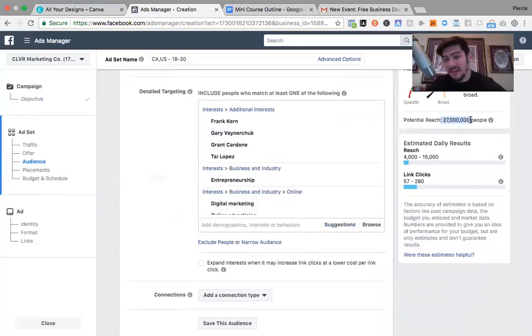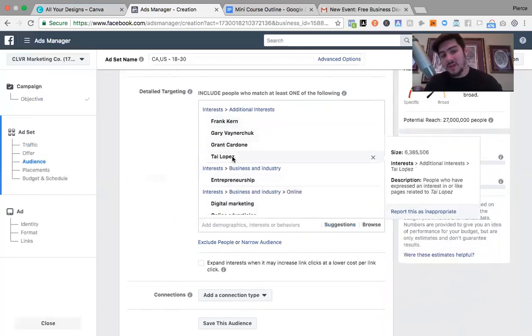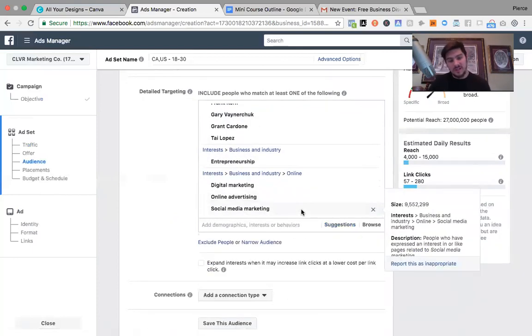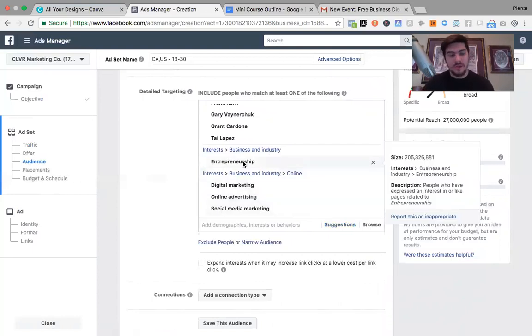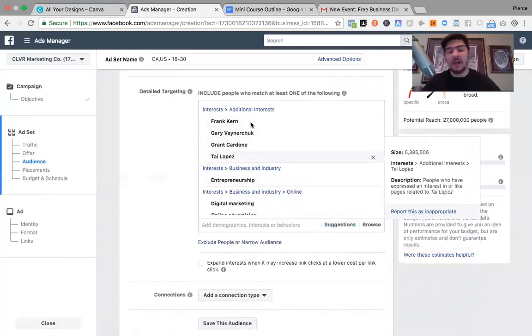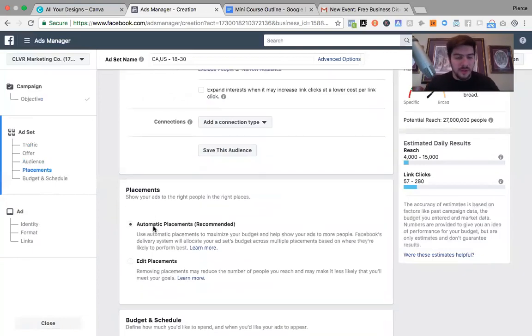it's around 27 million people, guys, right? And we want Facebook to sort through these people. They like bigger audiences, so don't worry. If that seems like, holy crap, that's way too big, don't worry about it. If you want to get it a little smaller, what you can do is put all these interests in, and then when you're putting in some actual people's names, click the narrow audience button and put the names in here. So you're telling Facebook, hey, they have to like entrepreneurship, digital marketing, online advertising, social media marketing, and also have in common liking one of these things to build that audience. But in this particular case, we're going to let Facebook figure it out and decide it on their own, because that's what they're good at.